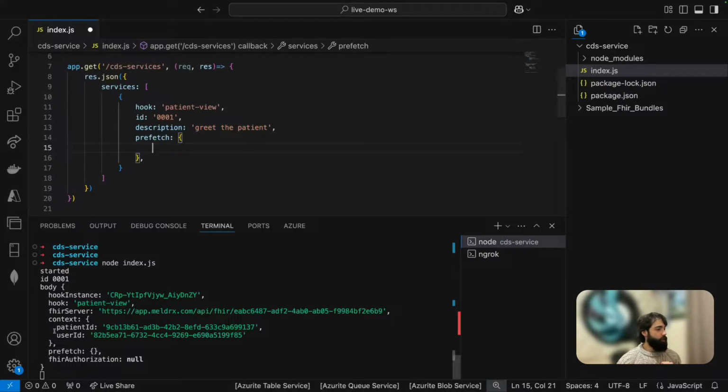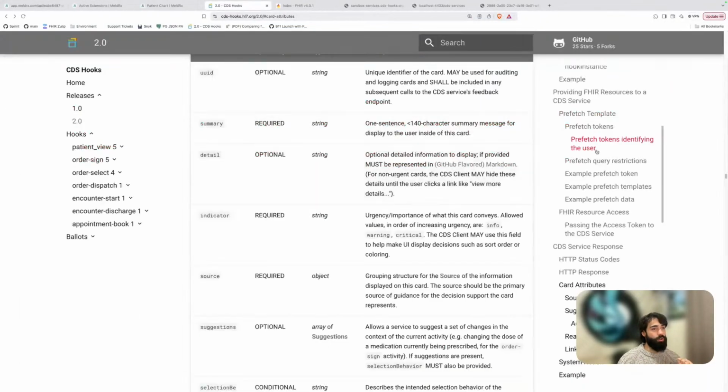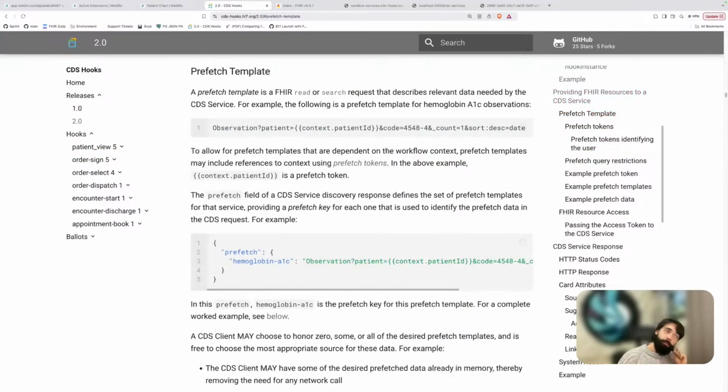So in the context, we are going to have the patient ID, and the context is very special in that the CDS hook prefetch template describes how you can populate a query using the values in the context dictionary and then have the results available under a key.